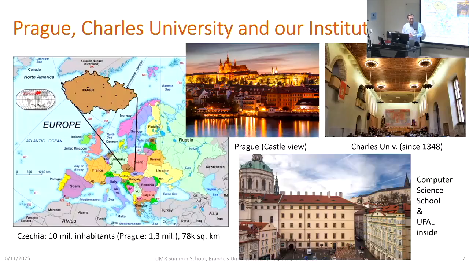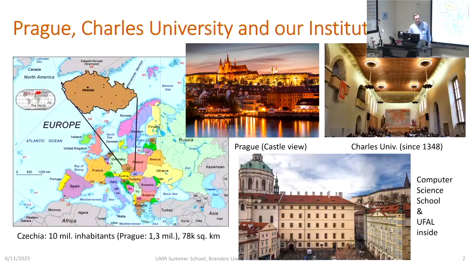Julia showed a nice picture, so I'm doing more about the Czech. The Czech Republic is in the middle of Europe, as most of you probably know, and Prague is the middle of the Czech Republic. The population is relatively small when we talk about it here. The country has maybe 10.5 million now, and Prague is about 10% of that, or more than 10% of the population. The total size of the country is now 78,000 kilometers.